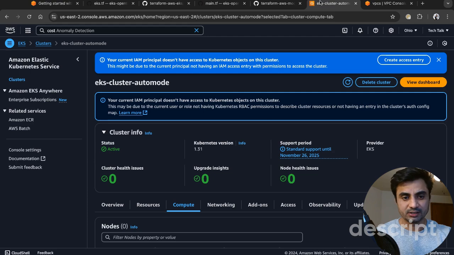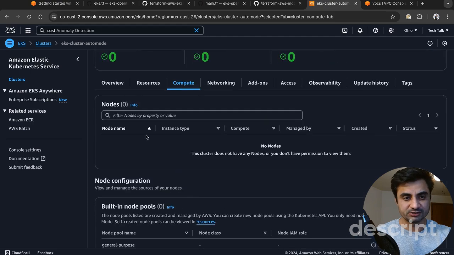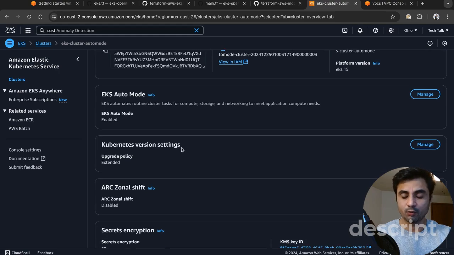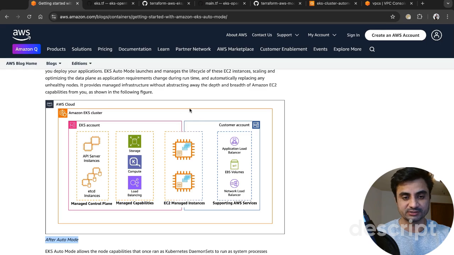One thing to note, the general purpose pool is actually on-demand nodes. If you are interested in running some of your workloads on cheaper nodes, which is spot, you can do that, but you need to have another node pool created, and this is where AWS talks about the shared responsibility, where you can manage and AWS can manage both.